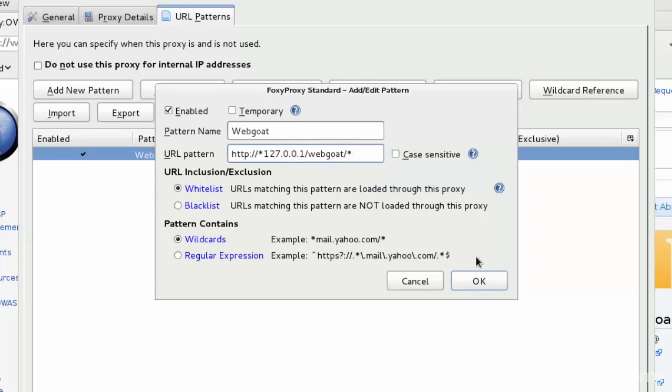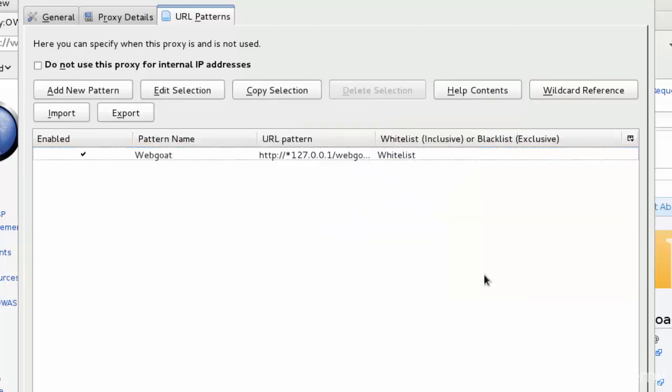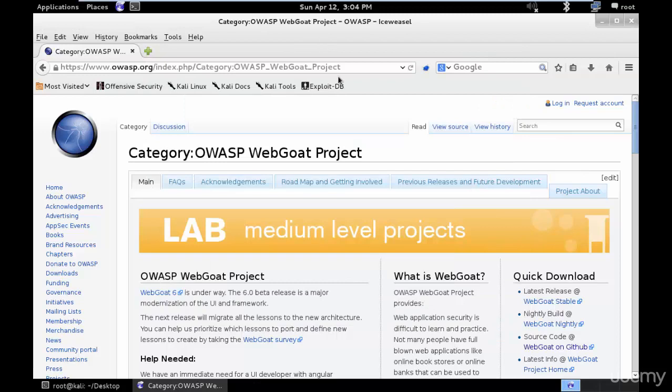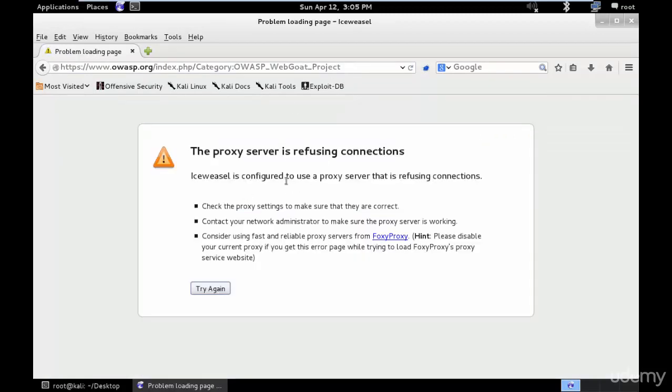Now, when you are having WebGoat or DVWA, anything like that, your machine is actually quite a vulnerable machine. So make sure that when you do this, you are not connected to the internet. Otherwise, your system could be compromised. I'll click on OK and click on OK. And I'm going to use this WebGoat. Now when I use this and close it, and I refresh my browser, it is going to look something like this. Now this is perfectly normal at this point.